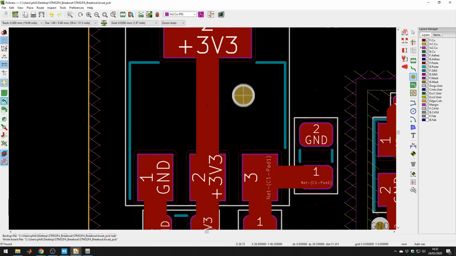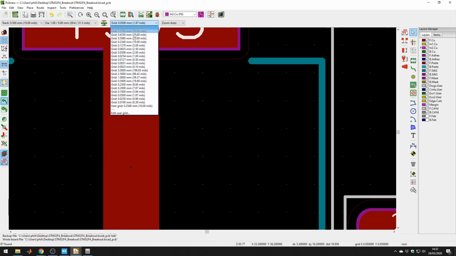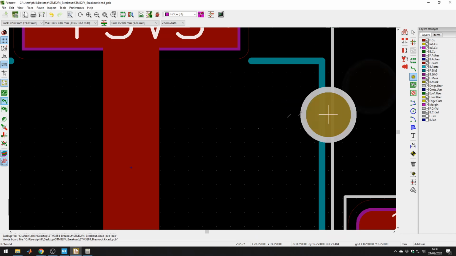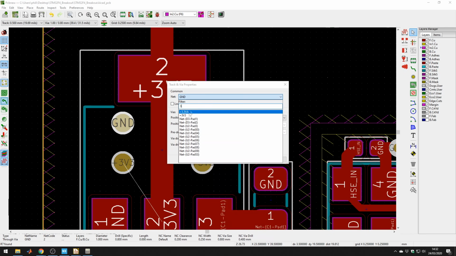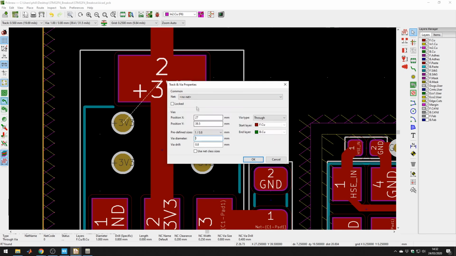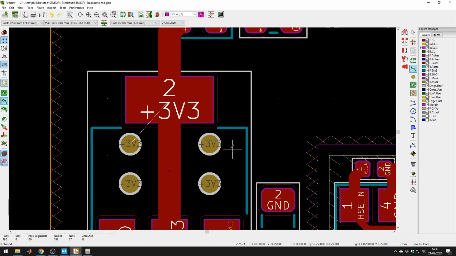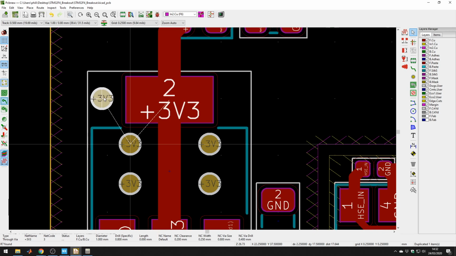So if I use a via here, change my grid. So I'm going to use several vias here. I'll change them all to 3.3 volts. Use even more.